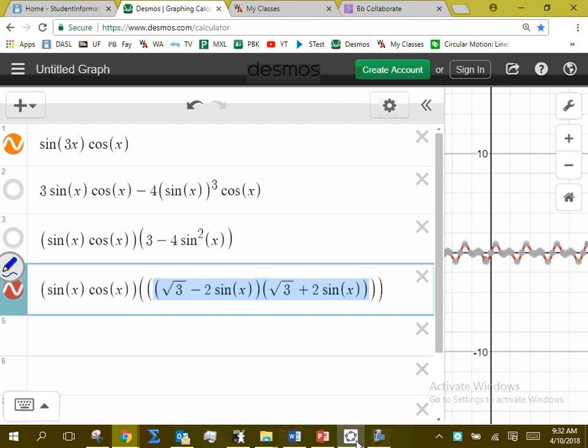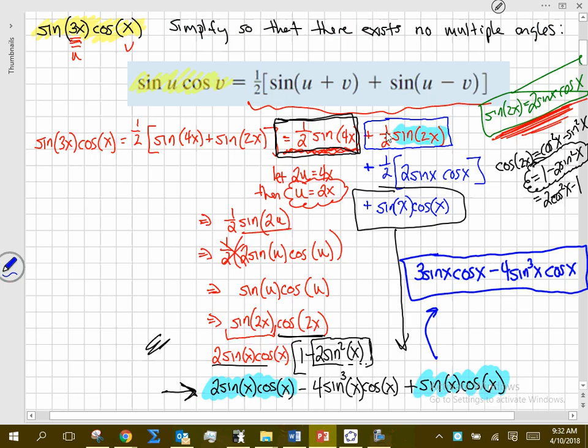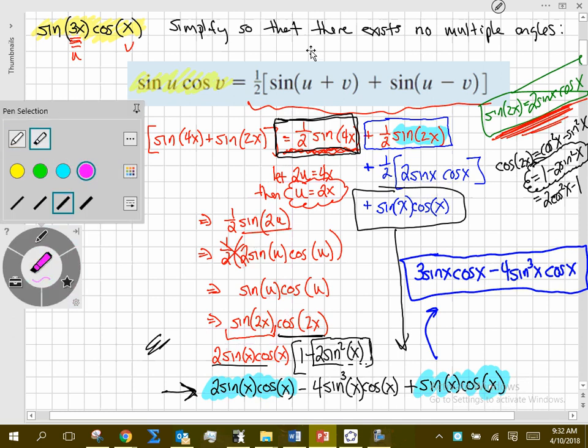But the question yesterday was, do we stop? Do we stop right here once we make this first substitution right there? Well, it depends on how the question is phrased. If it just says make the substitution and simplify, and they don't say how far, then I would say they're probably asking you to stop there. Or they might say write the product as a sum. Well, that is taking the product of sine 3x cosine x to the sum of 1/2 sine 4x plus 1/2 sine 2x. So you could stop there.